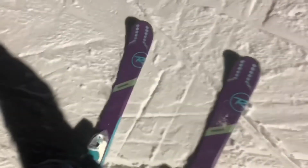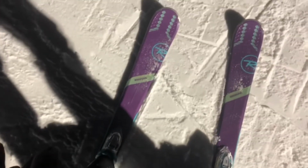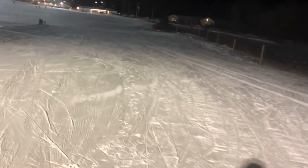Now, if you guys don't notice this, I am doing this on my side. That's where I'm going downhill. Usually you don't get your skis on when you're up the hill, but since I'm walking up the hill and I just want to do that, you have to make sure your skis are on the side so you don't accidentally slip down while you're getting them on. But anyways, my skis are on.